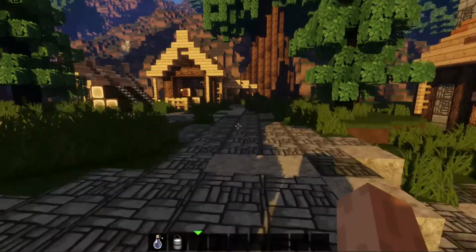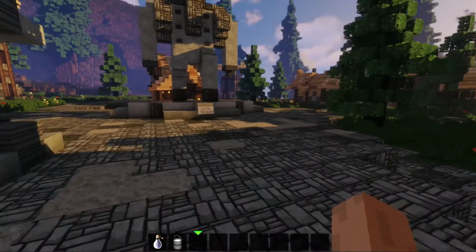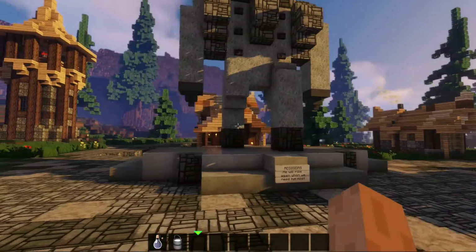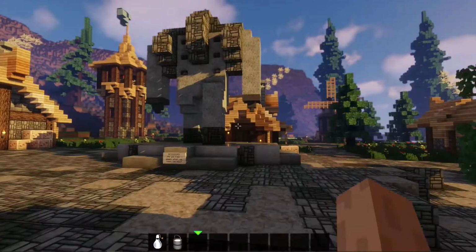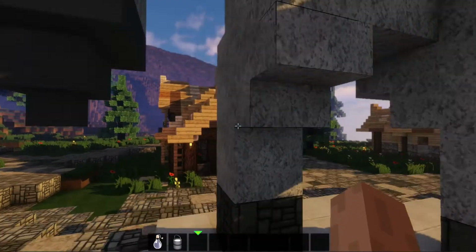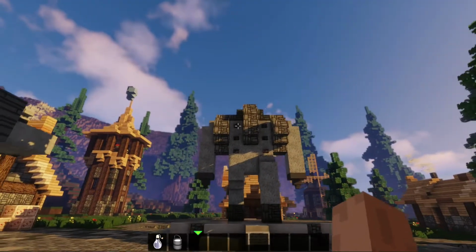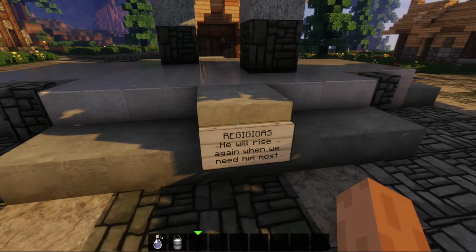But there is a hidden gem in this town, and the hidden gem is of course what they worship. I know a lot of you would be familiar with this, but this is Regigigas. I made a small life-size model, the best I could with the blocks. I couldn't really get the fingers going, and his feet aren't perfect. They kind of look like hooves with this cobblestone, but it worked so well, and I do like it. Anyway, we just got the Regigigas. He will rise again when we need him most.